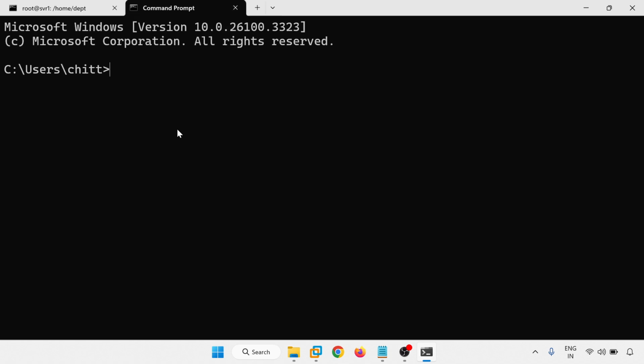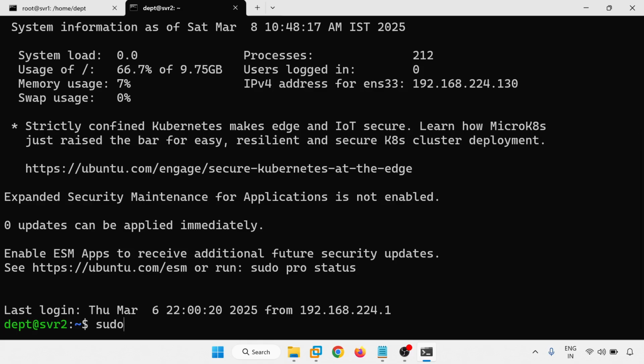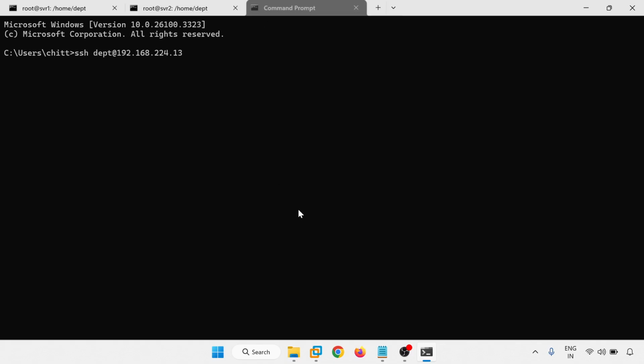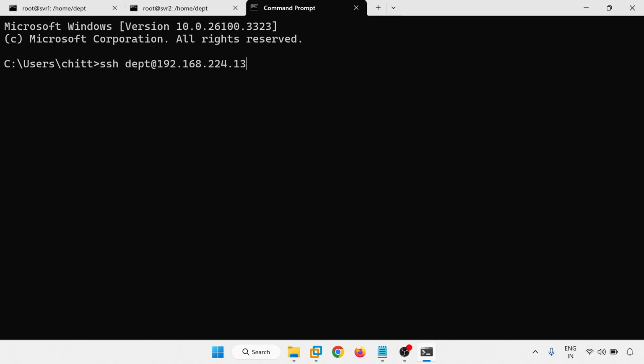Go to the second node. SSH dpt at the rate 192.168.224.130. Let me copy this one. Next, this one, 131.